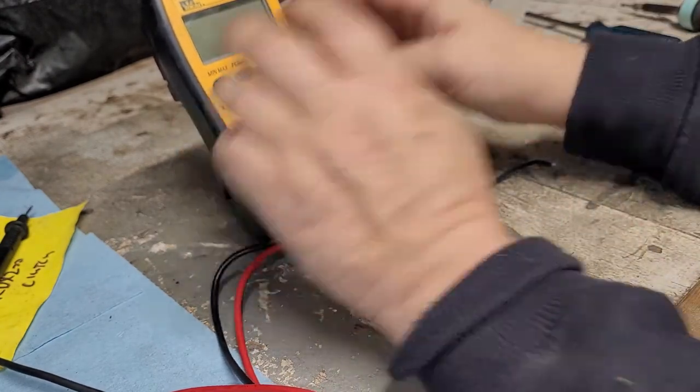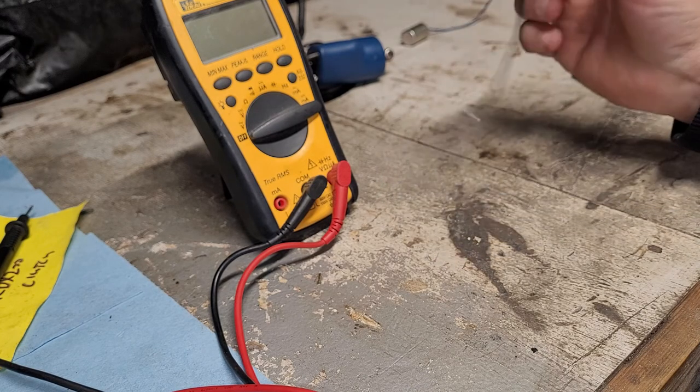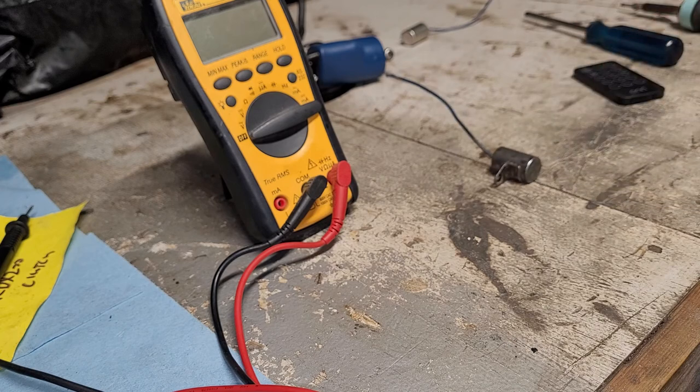So that's basically it in a nutshell. I know it's not the most exciting video, but figure this may help somebody trying to troubleshoot a spark problem. Some people just buy it, replace it, and see what happens, but if you do want to check it properly, that is the way to do it. Pretty straightforward, really, at the end of the day.